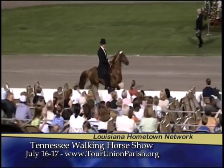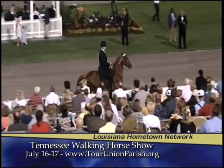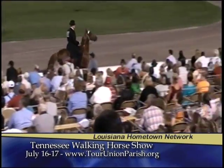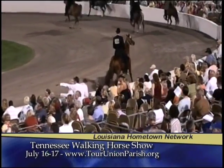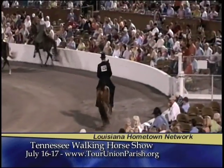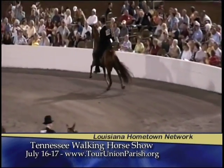The Tennessee walking horse is a laterally gaited horse. It's mostly a saddle horse in that people ride them. They also drive them, do other events, pull poles, go over fences, that sort of thing, but the horse was developed to ride. It was originally called a plantation horse because people rode it on the plantation.